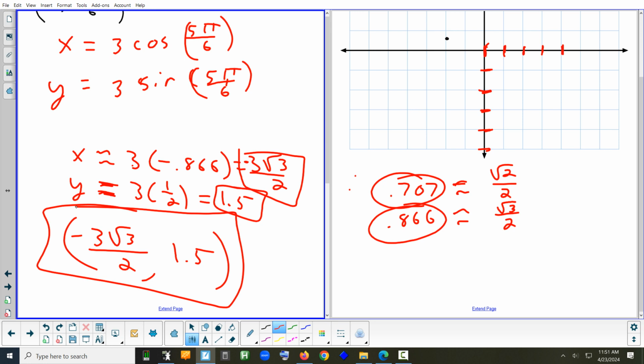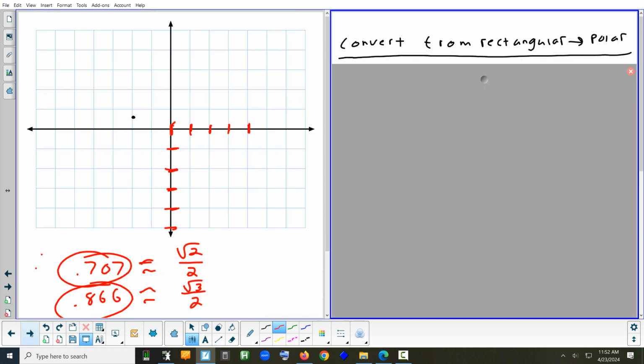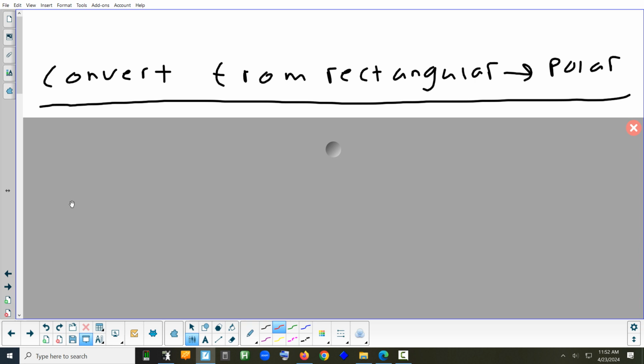So any question on changing from polar to rectangular first? Okay, so what do you think the last thing is? Rectangular to polar. And what are the two trig functions we used here? Which one didn't we use? Tangent. That's going to be used to do the other way. All right. So now let's try rectangular to polar. In rectangular, what are the two pieces of information they give you? X and Y. And in polar, you need a what? You need an R and a theta.